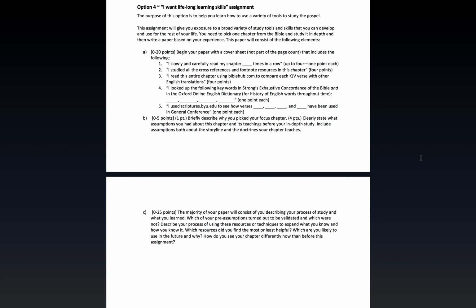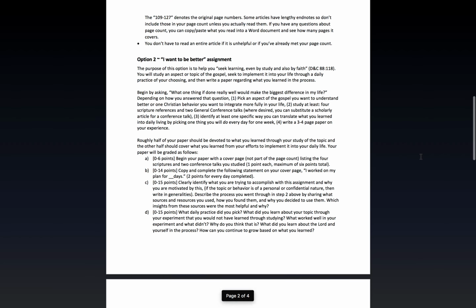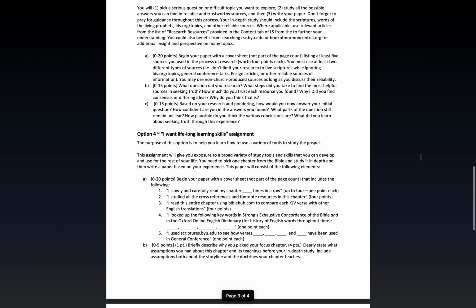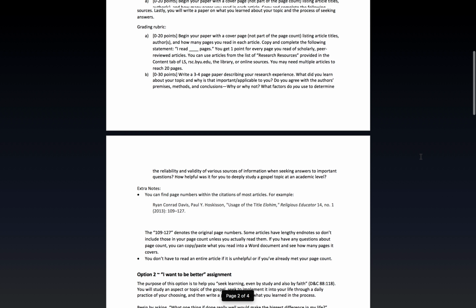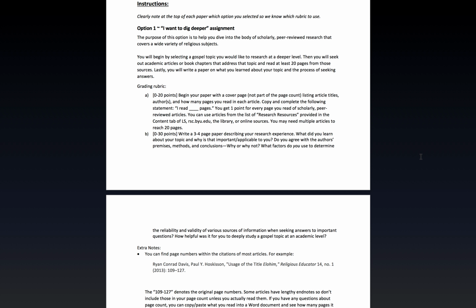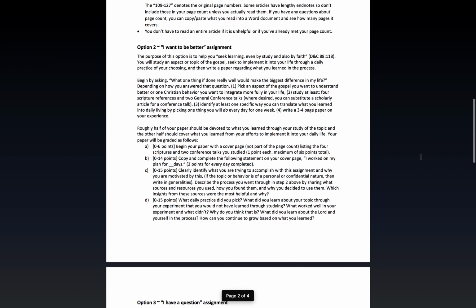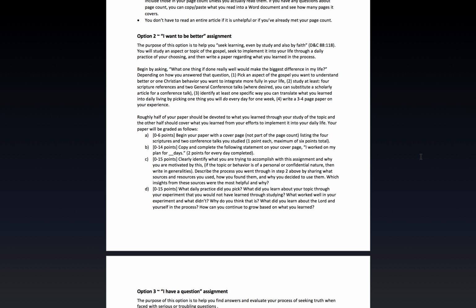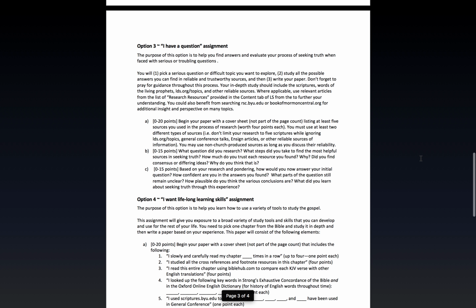And you should talk about how using these tools in option 4 changed the way you learned or what you learned in that chapter. Hopefully you've noticed a pattern for options 1 through 4. All of them are built around new tools. Whether that new tool comes from option 1, which is using academic scholarly research and articles. Option 2, which is applying something into your life and experimenting rather than just reading. Option 3, where you're comparing different prophets, apostles, scriptures, and resources and finding how they disagree, and that's okay, why the Lord sometimes has inspiration come in different ways.